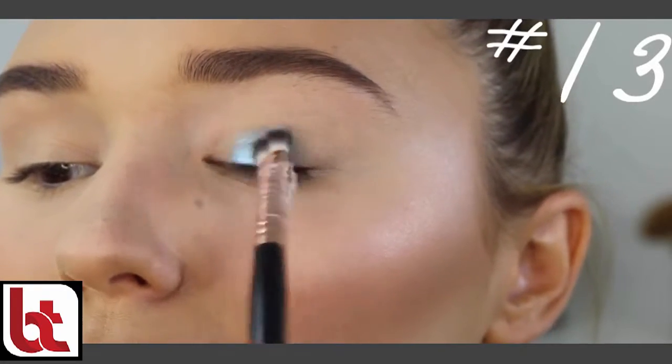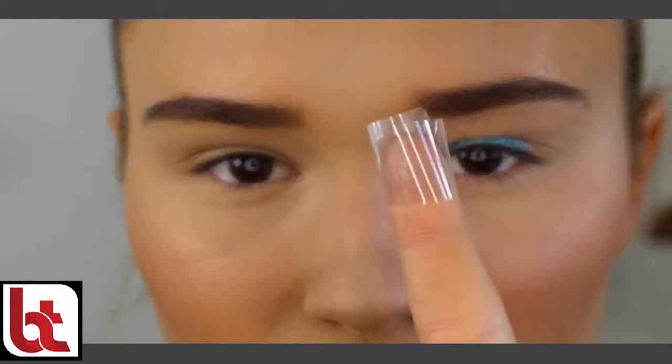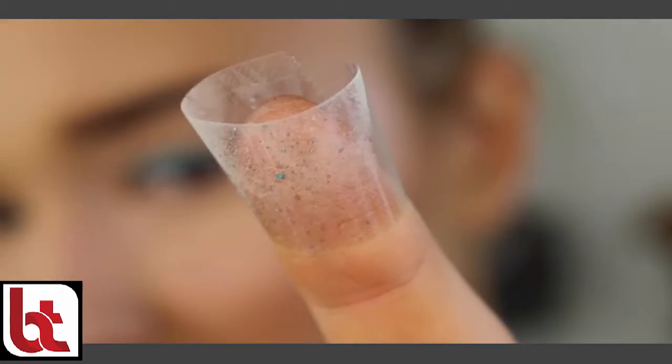Eyeshadow fallout. Oh my god, guys, how annoying is it? So all I'm doing is taking some scotch tape with a sticky side on the outside, wrapping it around my finger and gently patting on the fallout. And there it is. Voila!